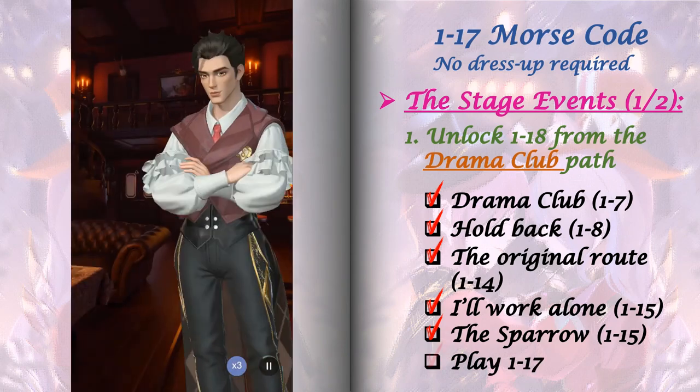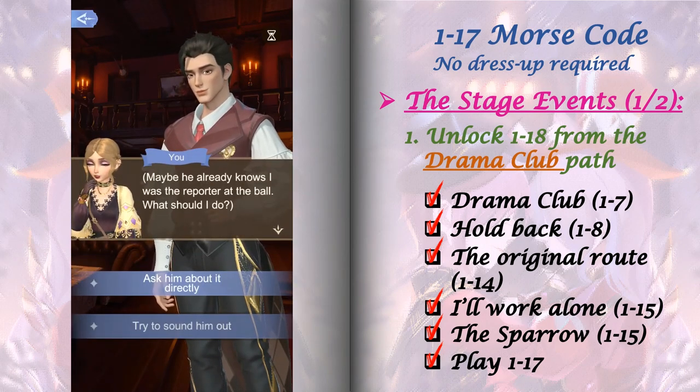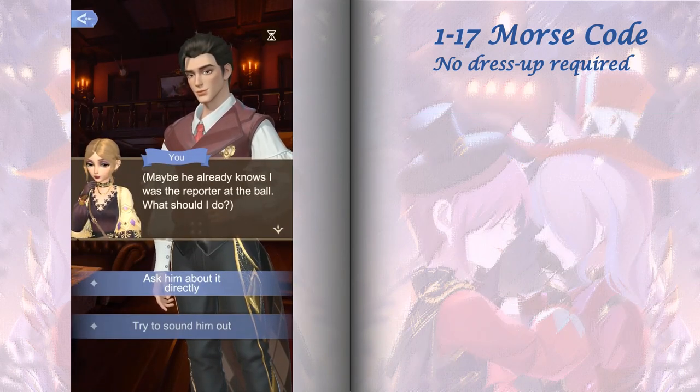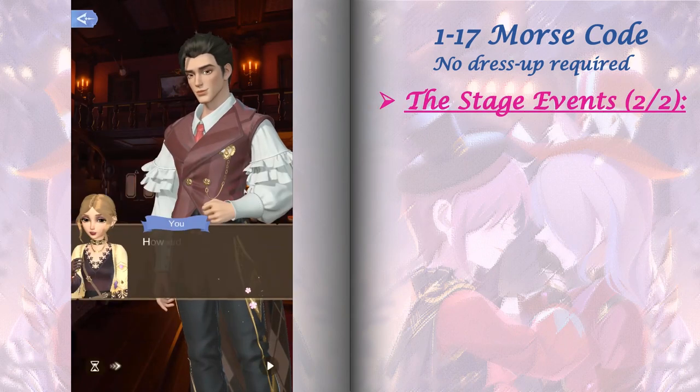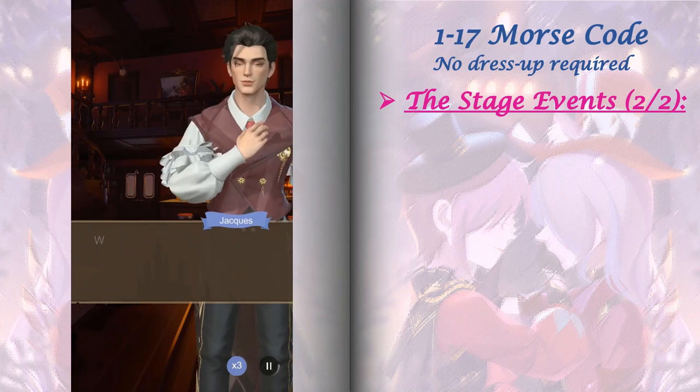The choices here do not really affect the story, though choosing Try to Sound Him Out will increase Jack's goodwill. But notice that this option is currently locked. We will have it unlocked when we change our choice in 1-7 later.